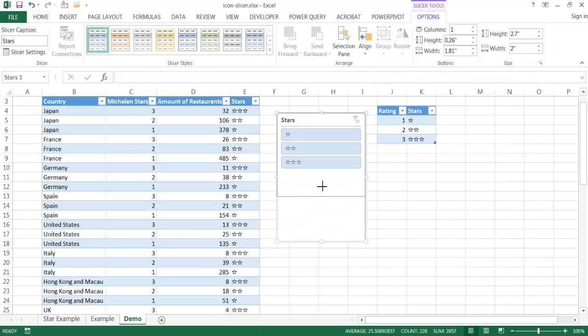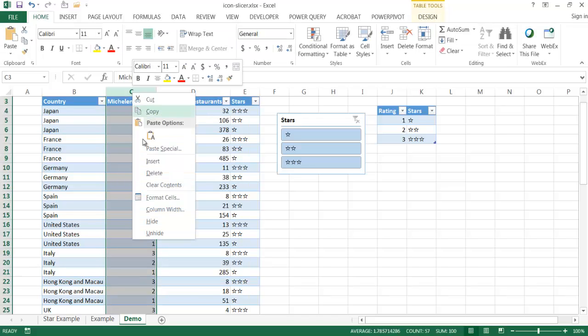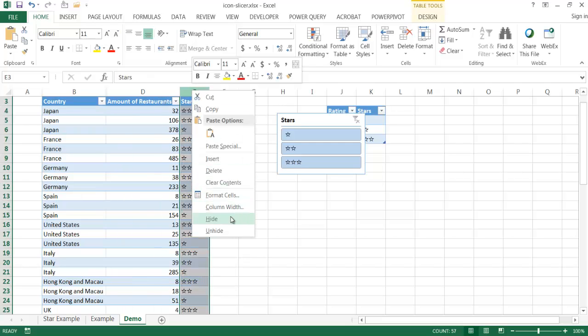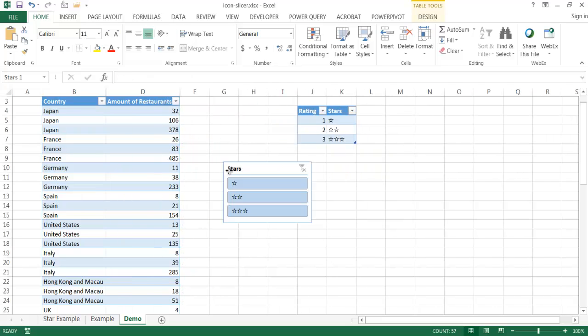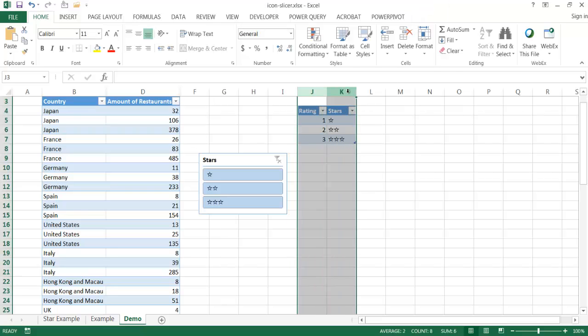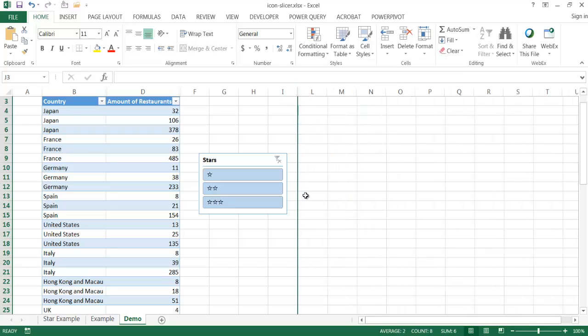I'm going to make that a little bit smaller. And if we don't want to show anything else, we can hide some columns. I can click on that column, right click, and click Hide, and then right click this and click Hide. And let's move this over here, and let's hide this. Usually you can put this into another tab, or you can put this far off to the side. I'm just going to hide this too, to not clutter things up for this video. Let me select that and click Hide, and so that disappears.